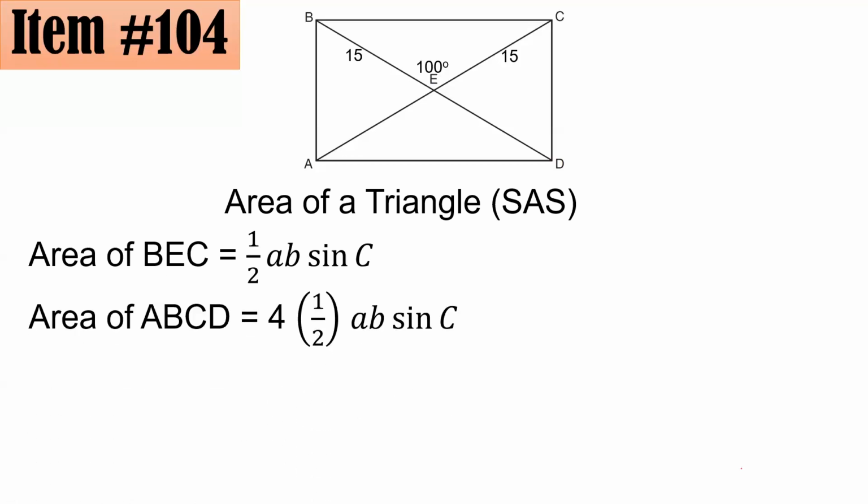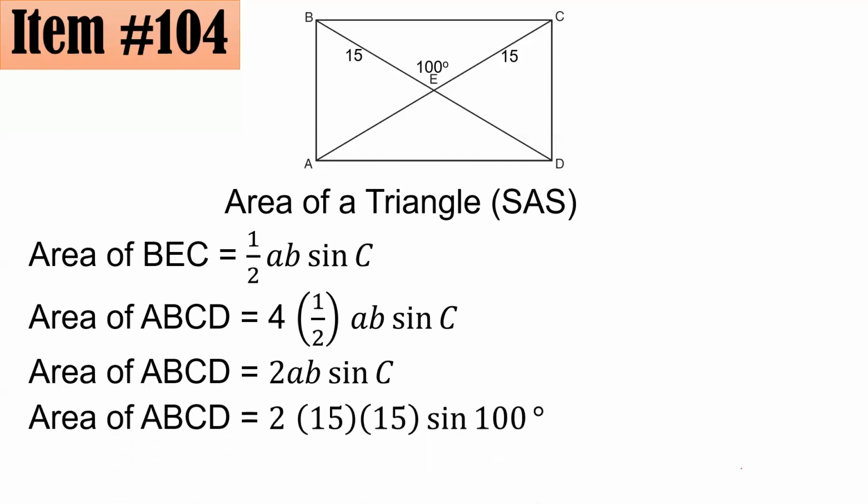So that's why by substitute, but tandaan po natin, di ba yung ABCD, ito po, 4 ito. Bakit nag-times 4 ako? And I agree with Sir Chad na times 4 po. Bakit? Kasi meron po tayong theorem na if you draw the two diagonals of a rectangle, then these four non-overlapping triangles actually have the same area. So, 4 po ito. Iba-iba yung sizes, pero pare-pareho po yung areas nila. That's why nag-times 4 po ako. That's why 4 times 1/2 AB sine C gives us 2AB sine C, no?